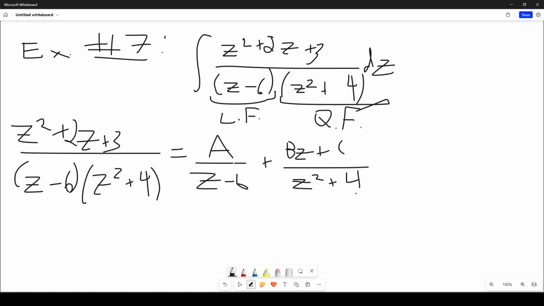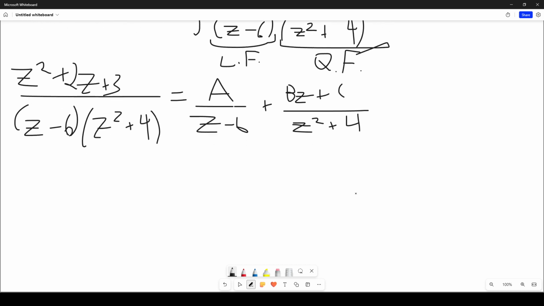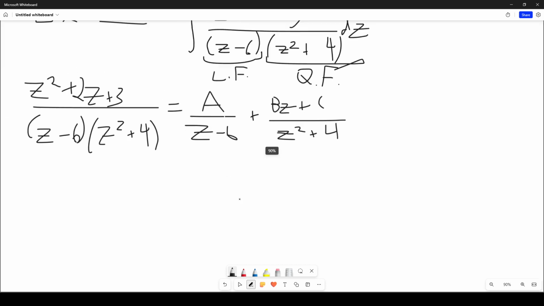Now the next step is when we actually start to do some algebra. So how could we possibly solve for this? Just to check, we're trying to solve for A, B, and C. If we know those values, this is very easy to integrate. So how could we find them? Well, one trick, basically the universal trick we have to try in this case, is multiplying by this denominator on both sides of the equation. The reason we do that is because it'll cancel out here, and we'll get some nice cancellations over here. So let's see what happens.